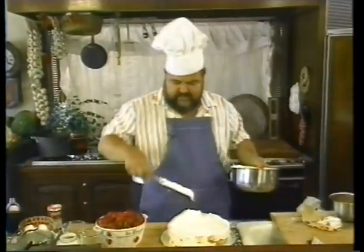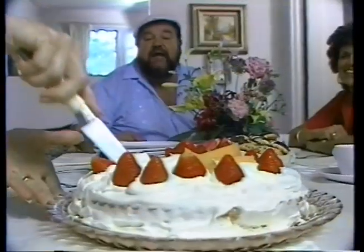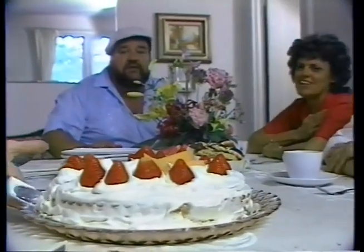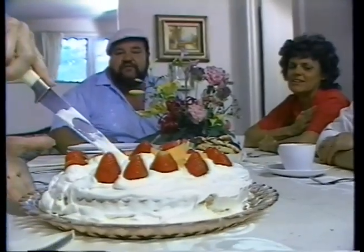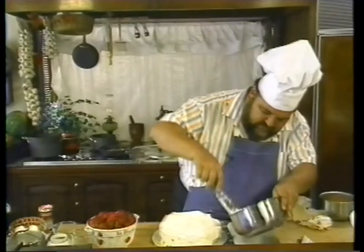I can't see the sides. I want to be sure that it's all over the sides. No, I can't have any cake. I'm just half full. I don't know if I have any room. No, I'm so full. Did I get the sides down there? I like to do all of that. I think that's really important.